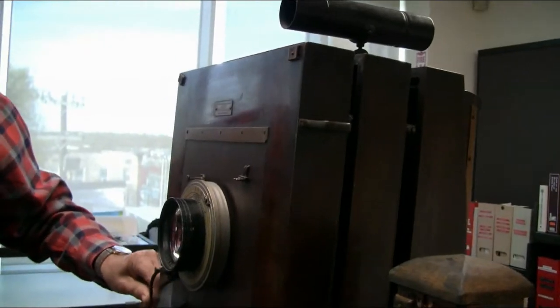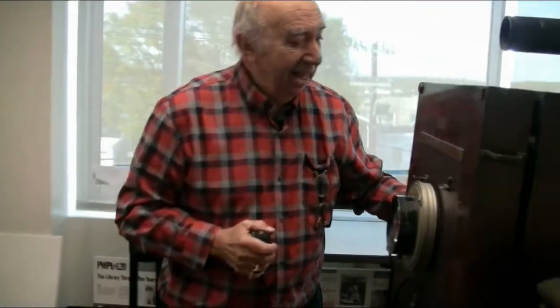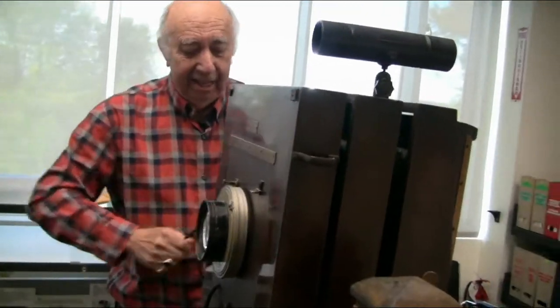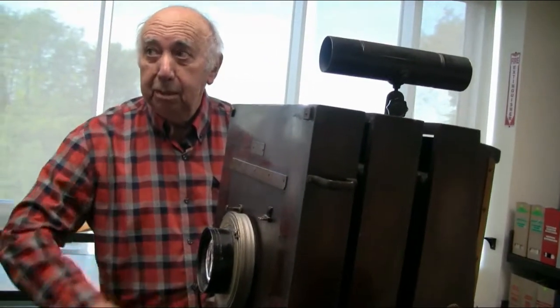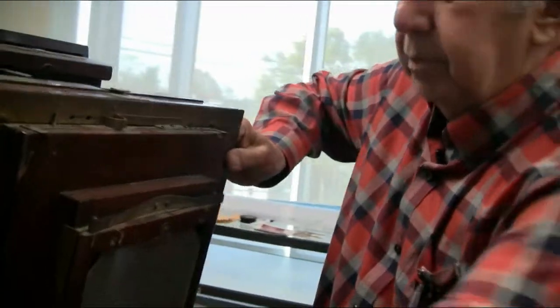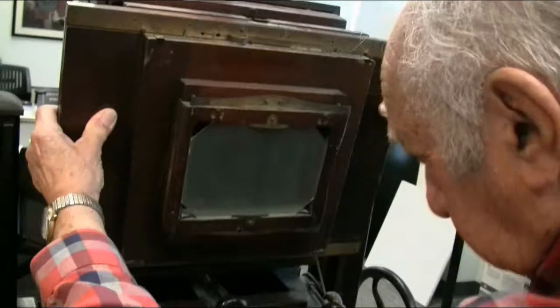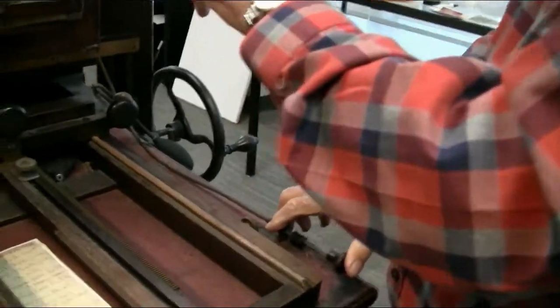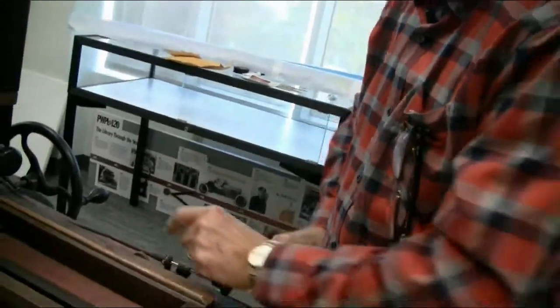And this is a choke from an automobile. What? With ingenuity, anything could be modified, and this was on it when I bought the studio in 1956. Wow. That's a choke from an automobile. Let me just show you. This is it right here. So we didn't have to go to the front of the camera to set the aperture. You could just do it right here. Wow. Pushing it in and out.